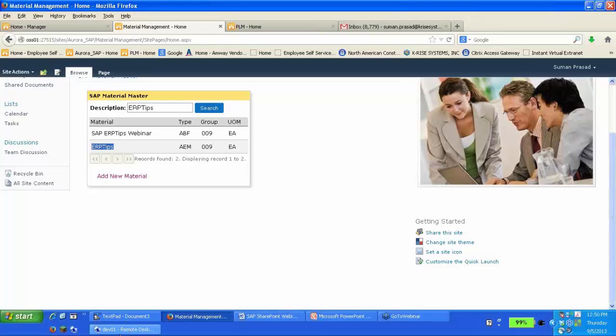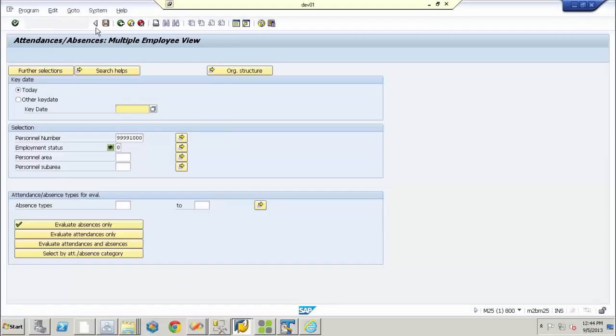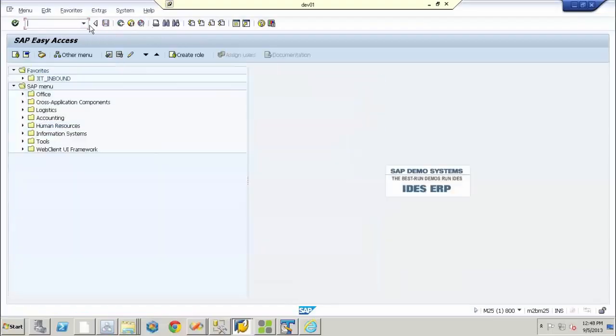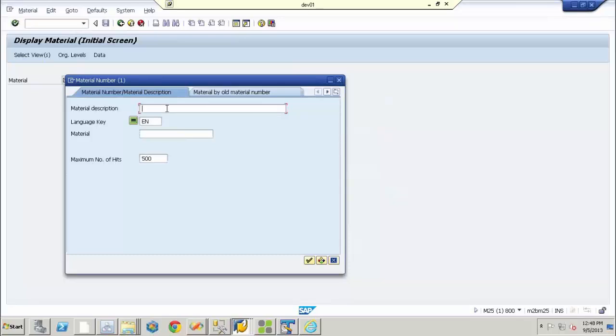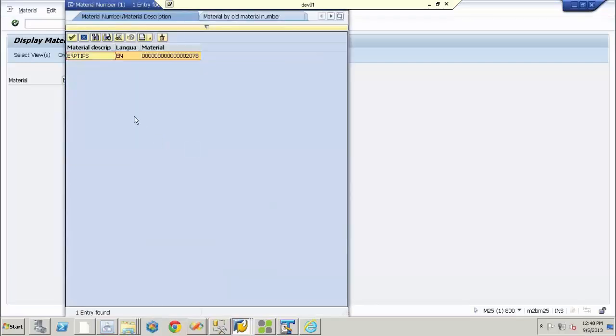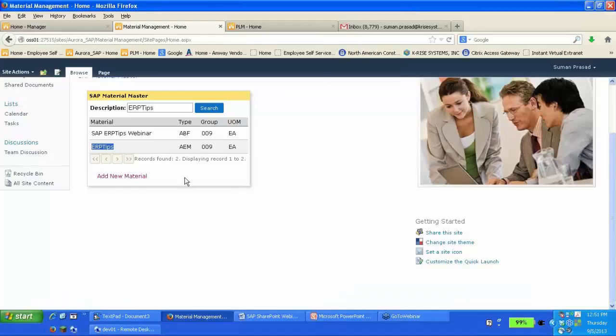And I can go back and look into this if you want. I can show you quickly here. We go to MM03. Here's the one I just created.